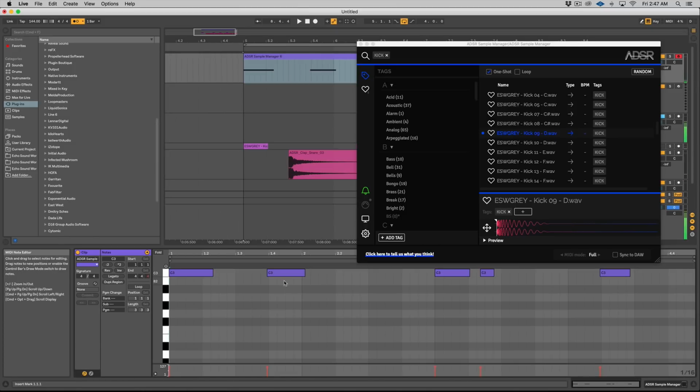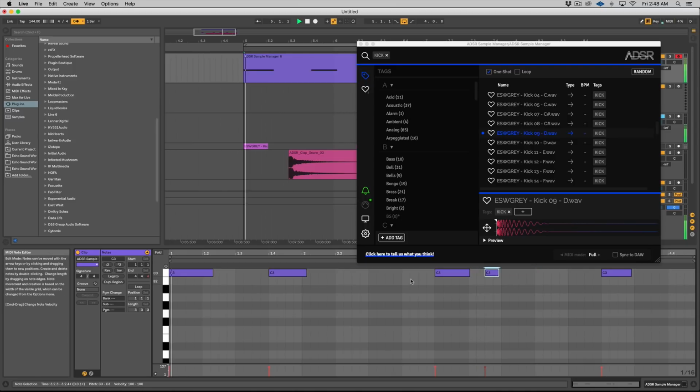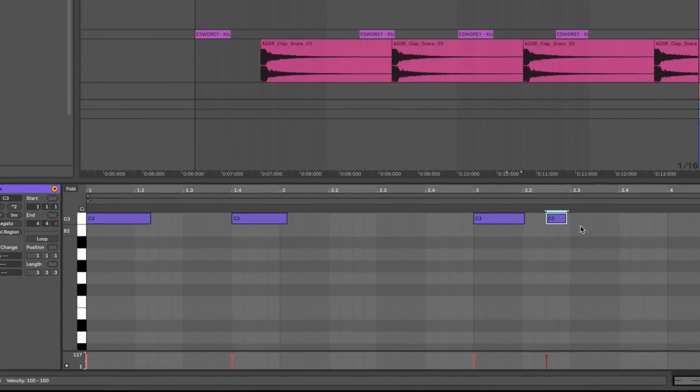All right, so I messed up on that third hit, but that is the beauty of MIDI. It's quite easy to fix. So let's change that to right there. Now, the samples, when you're triggering them with MIDI, are velocity sensitive, which is cool. So if I wanted to add a roll anywhere, just turn the velocity of one of the hits down, I can do that like so.